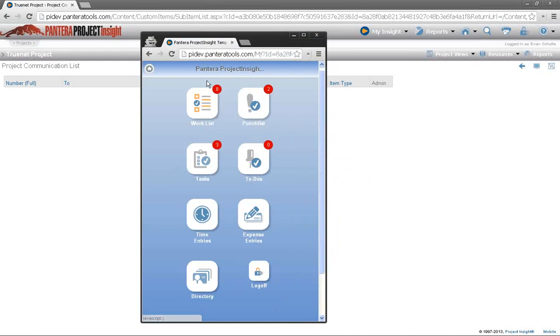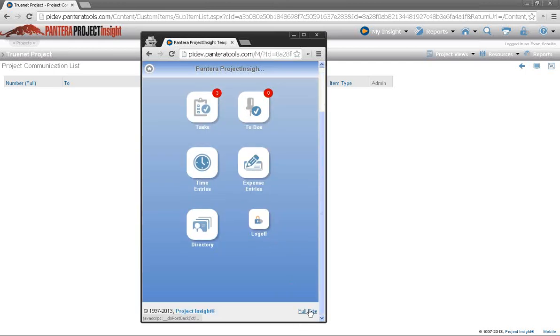It shows a cleaner view, so they can just do the things that might be more applicable to the field. So this is mainly refined to time entry, checking items as complete, updating different items. So the short answer is they just go to the actual PC link, not the mobile web app link.